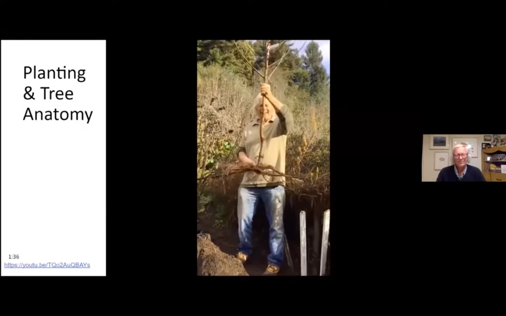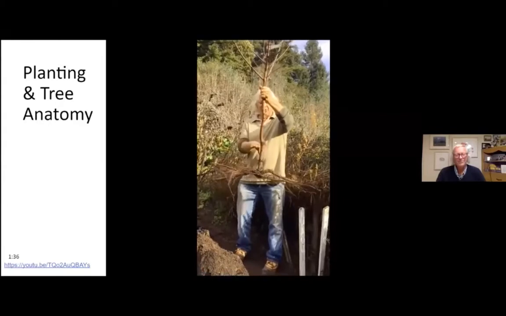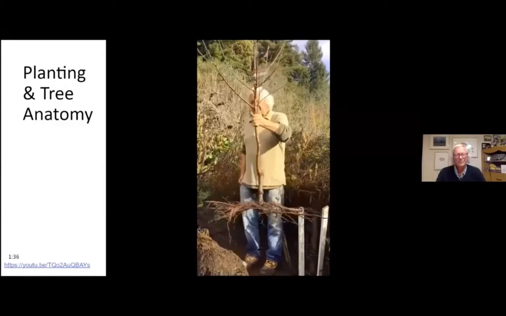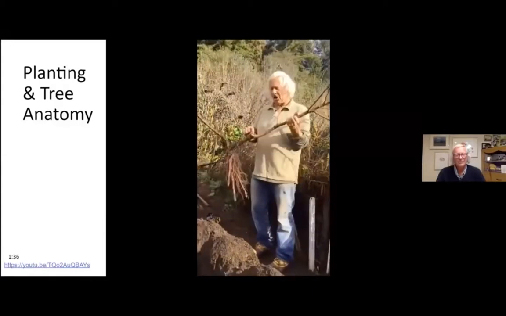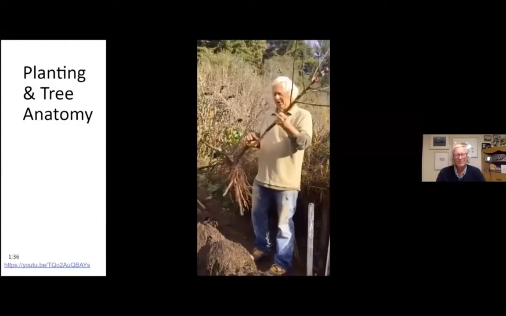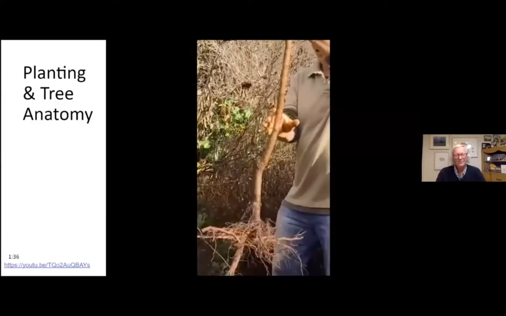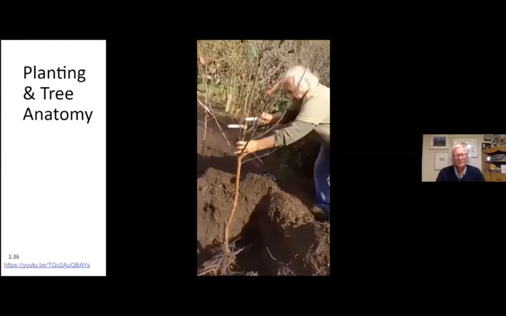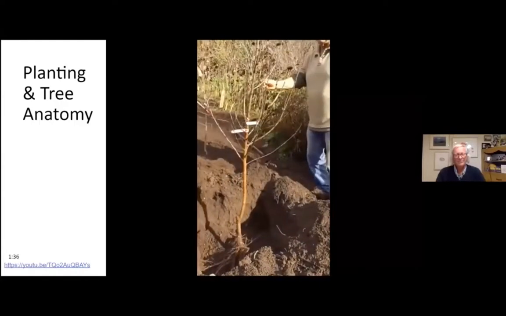Now when you plant, you want to make sure that the bud union, this bulbous area here, is 2 to 4 inches above the soil level. So let's place the tree in the ground. I'm going to place it with the bud so that the trunk of the tree protects that. That's the most vulnerable portion of the tree in terms of sun scald. So I'm going to put this tree in the ground.